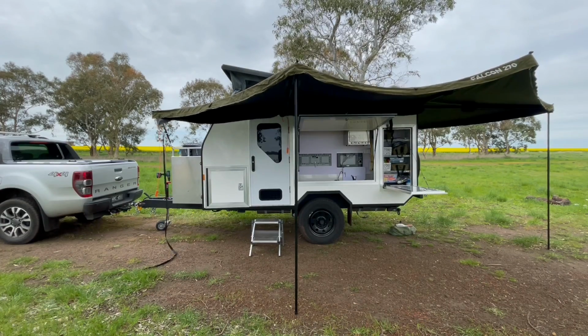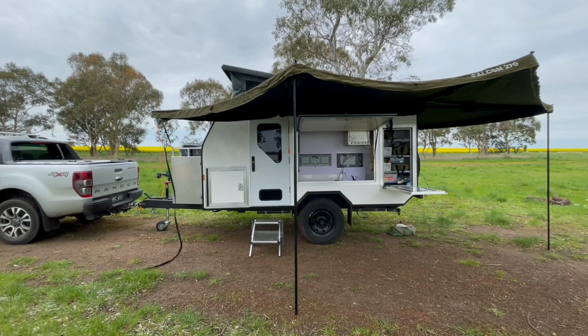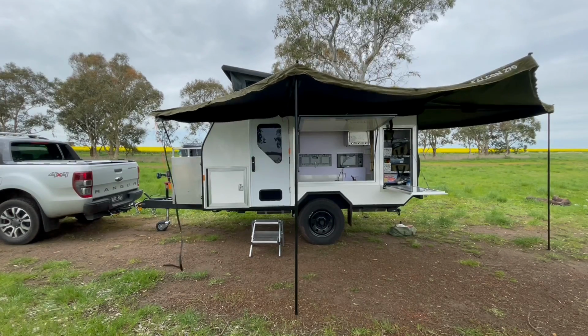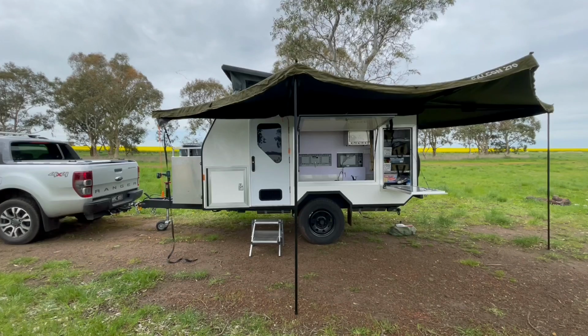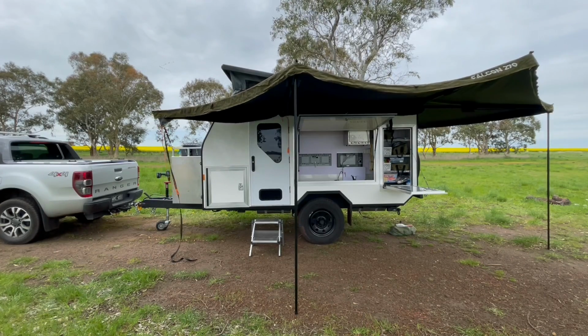I could have put the leg stabilizers down as well. Might just leave them up, we'll see how it goes. And I haven't really leveled it properly, because the level's in my phone, so I couldn't do it because I'm filming with my phone. So yeah, but that's pretty much it.